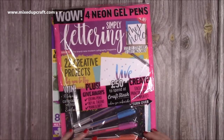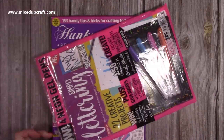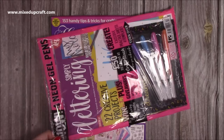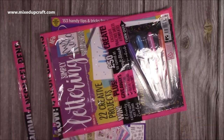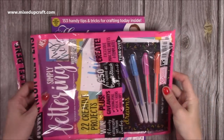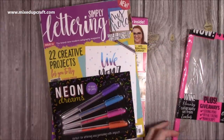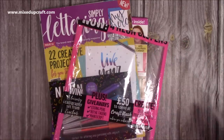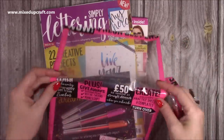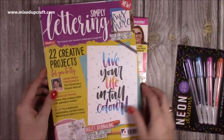Then I've got the next issue of Simply Lettering, and I have started using the last one. So those of you that watched the What Did I Get, where I did say I need to start, I basically need to learn to write again because my writing's shocking, and I have started doing it. So it's a slow process, but I'm determined to get there. So this one here, you get 4 neon gel pens, and there's lots of other competitions to enter, giveaways and everything else. And then here's your magazine.